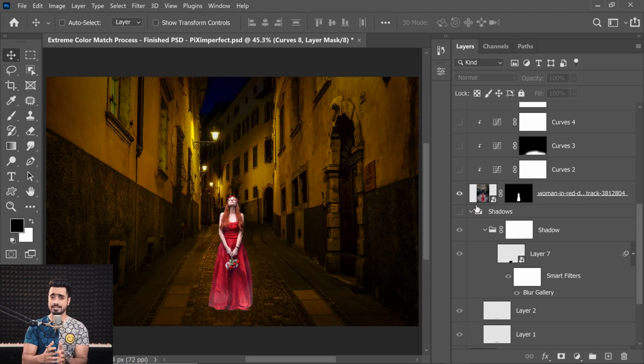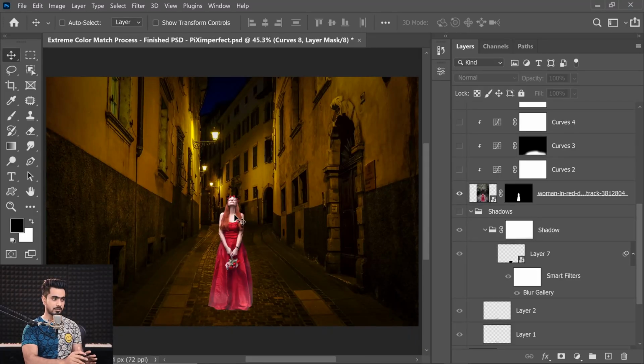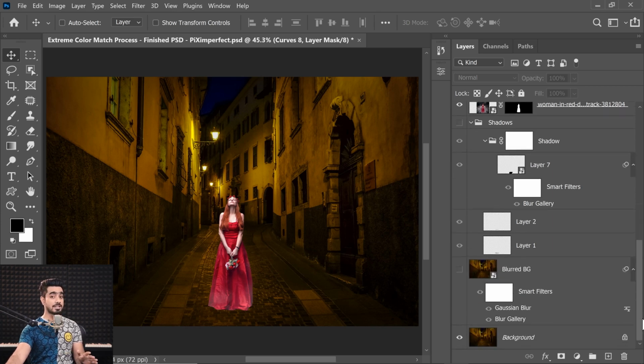Now, the difficulty of masking and matching will differ from situation to situation. In some cases, masking will be absolutely simple, but it is the matching that will be extremely hard. And there are also cases where masking is absolutely excruciating, where you have to paint in the hair sometimes. But matching, maybe you don't have to do a single thing. So in this case, masking was very simple when I was creating this composite. It was just one click of select subject and a little bit of correction here and there. Once we masked it, we had to do a lot of things to match it with that of the background. And there comes the second pillar, which is matching.